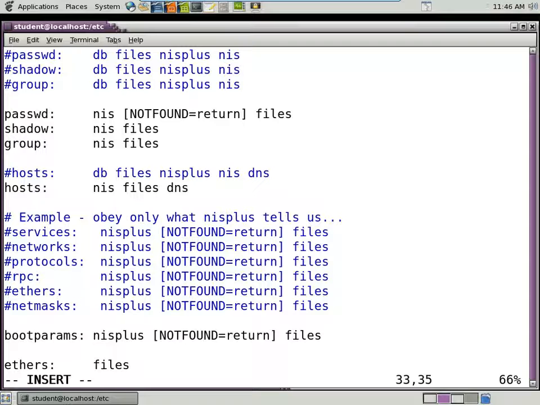Does that make sense? So, for instance, the not found method worked, but the value being searched for was not found. The default action is to continue, meaning continue on to the next thing, which in this case would be local files. But I can change that functionality and tell it to return, in which case it would never get to local files and come back as failed to find it. Does that make sense? So that's one setup you could do. You could change on success.